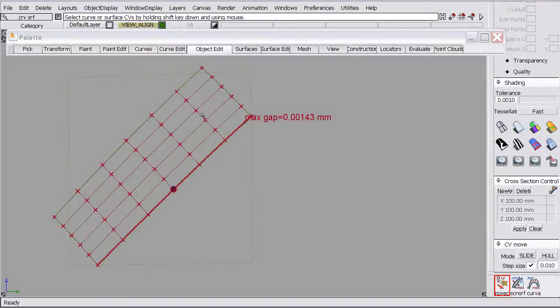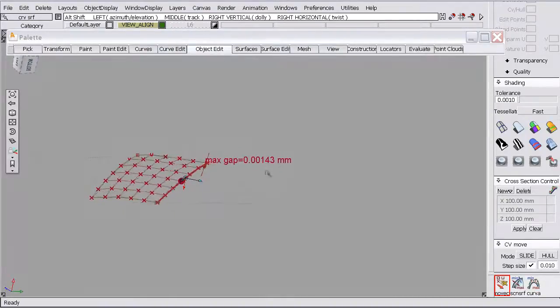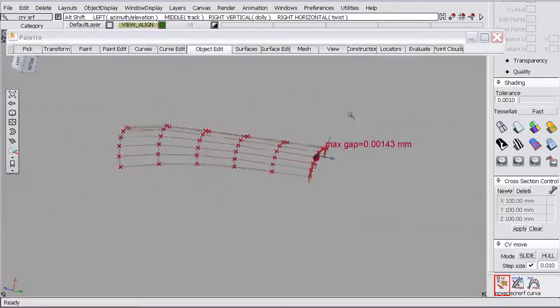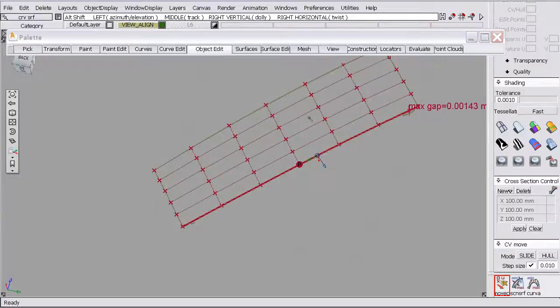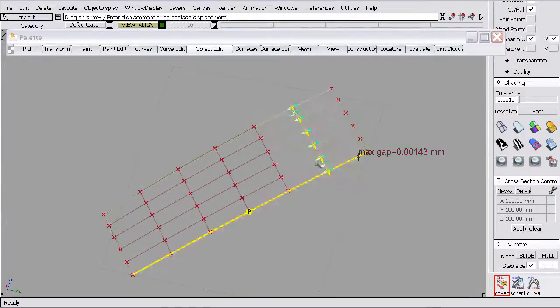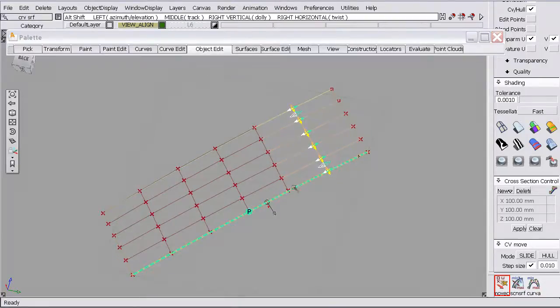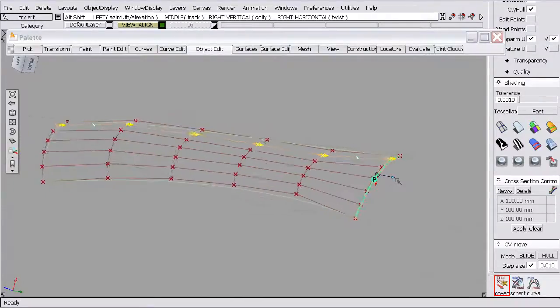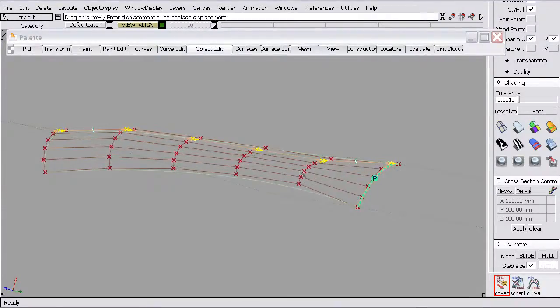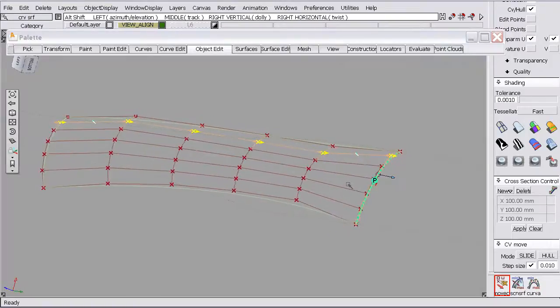And I'd like to slide, and I would like you to notice first, I'd like to show these CVs how they're nice and uniform. Okay, so now I'd like to slide this row a little bit this way to put a little more control over here to try and get this continuity. So I'll pick one of these arrows so it slides the whole row, and we'll slide over there, and bang, we get continuity. But now if we go back and look at it over here, if you notice, now we've got a strange distortion in these CV structures.